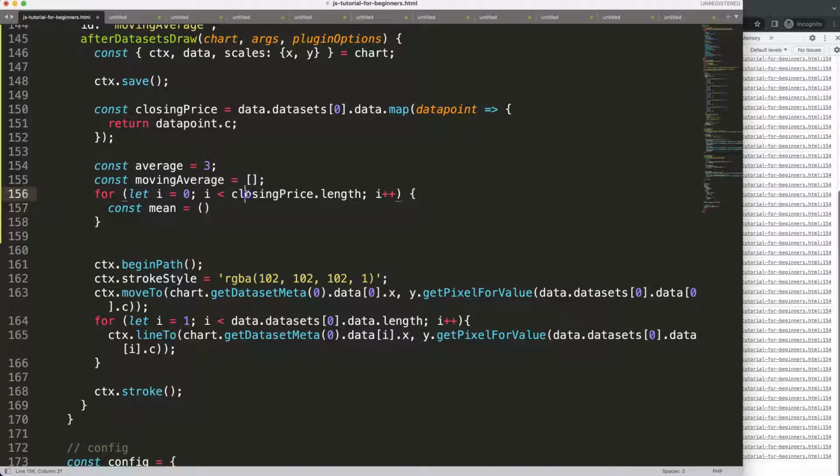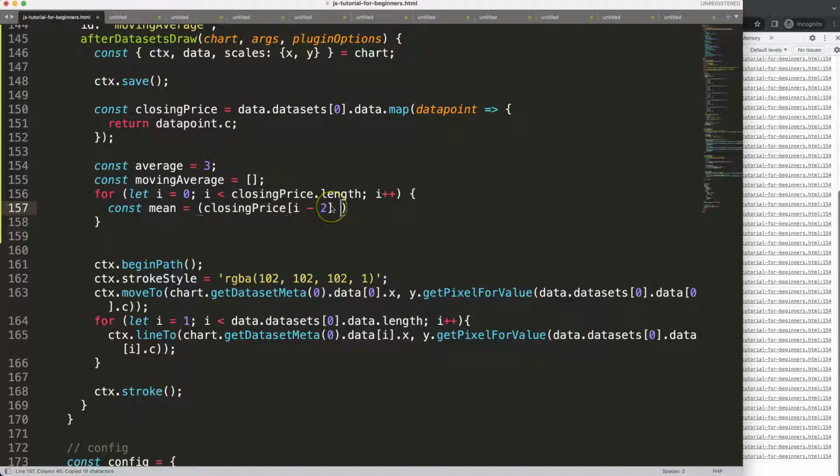I'm going to say closing price, and because we have 3 here, I'm going to say i minus 2, and oh sorry, that will be, of course, the index array, because we want to start with whatever the i is, but in the beginning we probably have no values for that, so they will be fine. We're going to grab this one here.